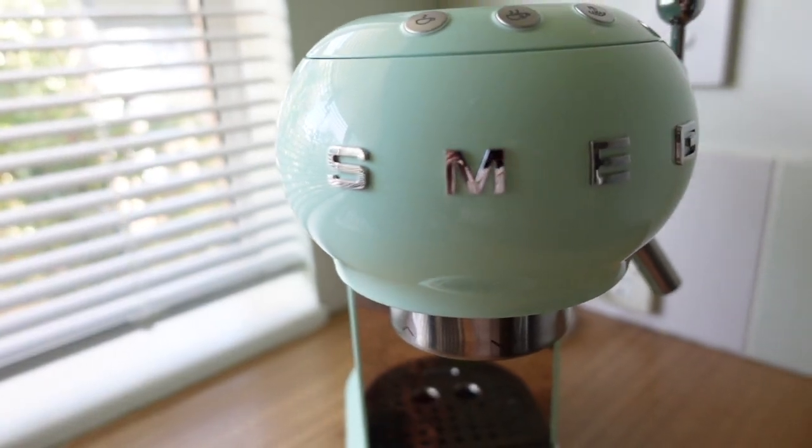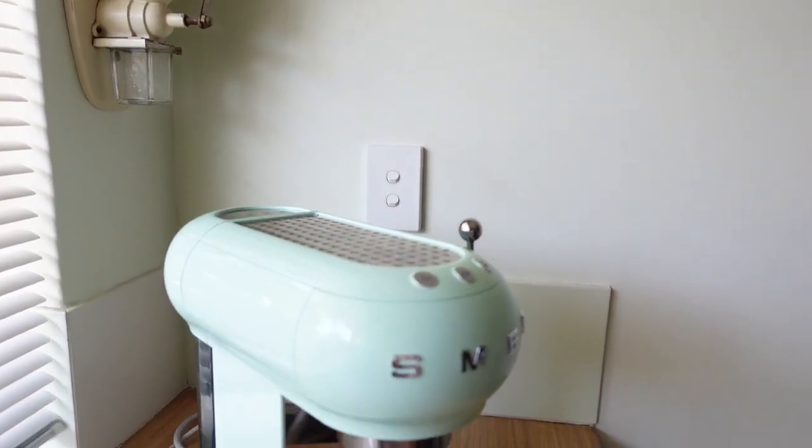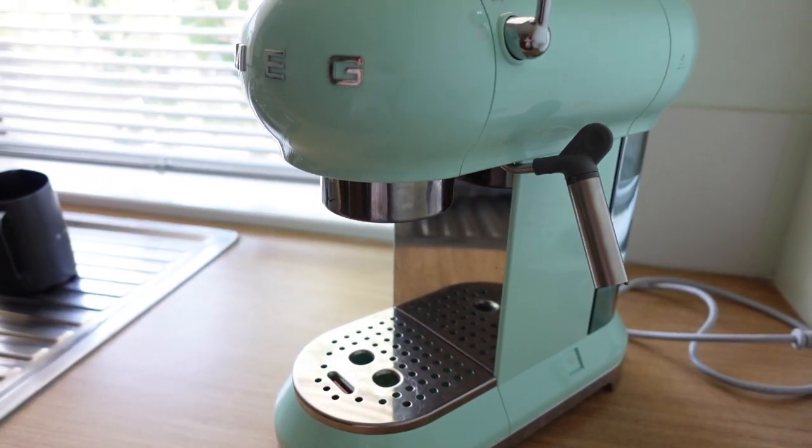Would I have purchased this coffee machine for myself? It was quite expensive so it's something that wouldn't have been at the top of my list, but now having tried it and having it in the house it's definitely something I'd want, and I'm just so thankful that Matthew got it for me for Christmas. Above all I think the Smeg coffee machine is just so beautiful — it fits the house so well. I'm very much about curating a beautiful space and I think the Smeg coffee machine just fits in perfectly with our home.